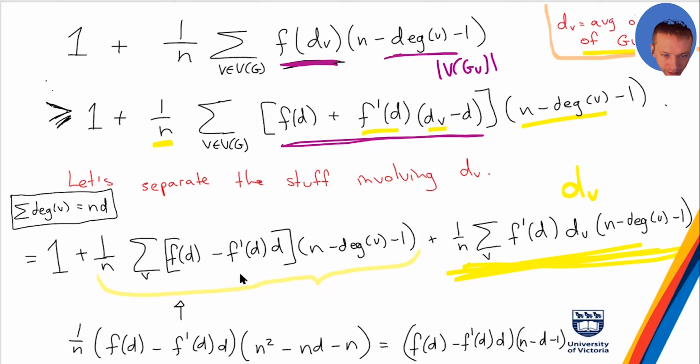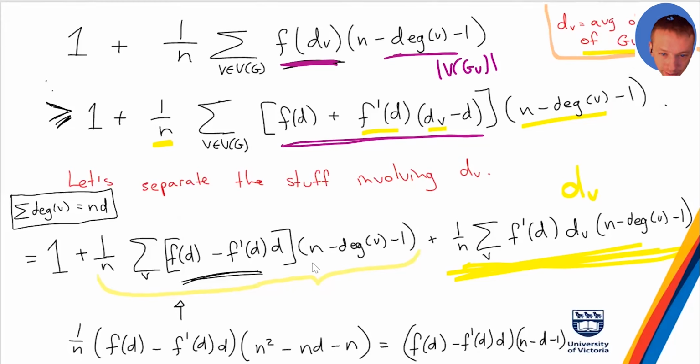And each of these coefficients is the same for every v, right? The only dependence on v is here in the degree. So if I sum over all v, that's just going to replace this degree thing with an n times d. It's kind of like multiplying this by n because I've got n vertices I'm summing over. So I've got this 1 over n that was there from before times this thing here, which could be pulled right out of the sum. It doesn't matter. I've got n squared minus nd minus n.